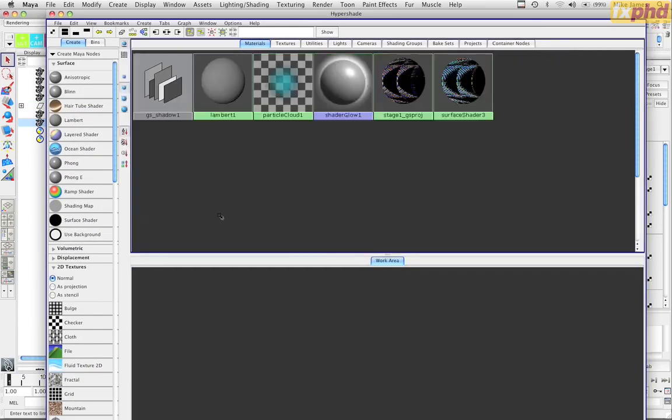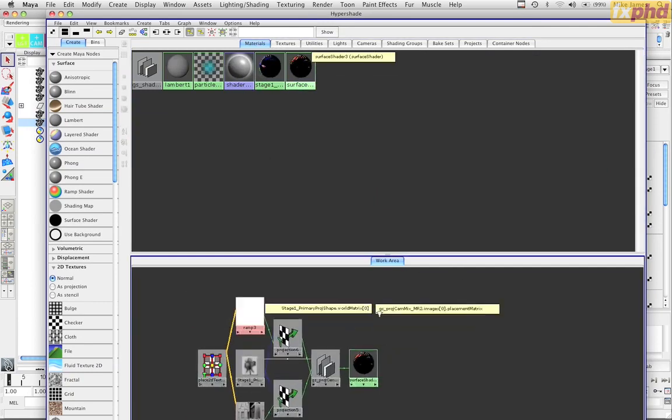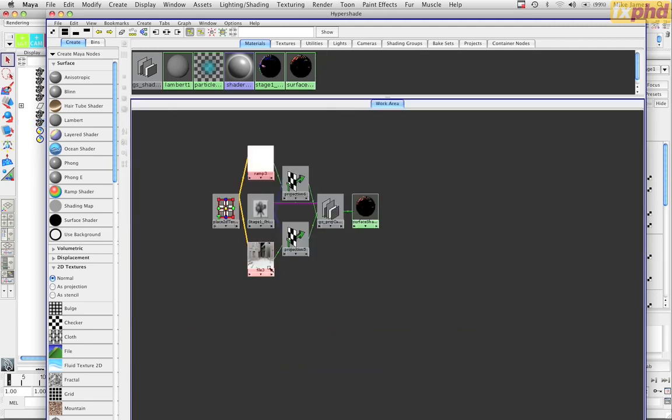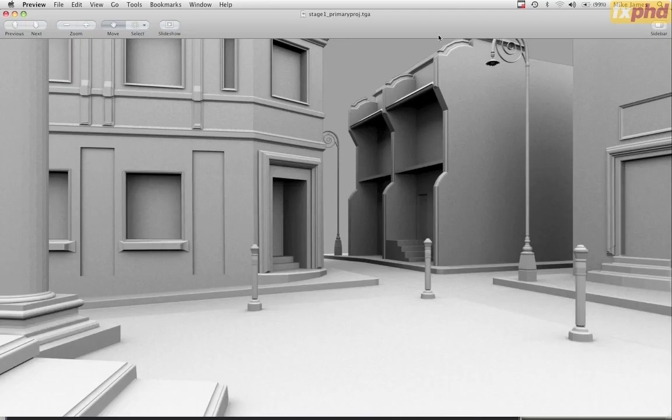So that basically looks like that. You can see the file coming in. It's called Stage 1 Primary Proj.